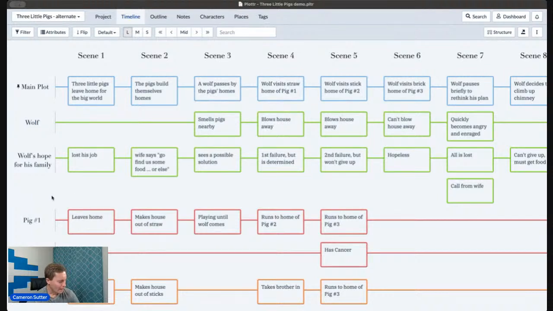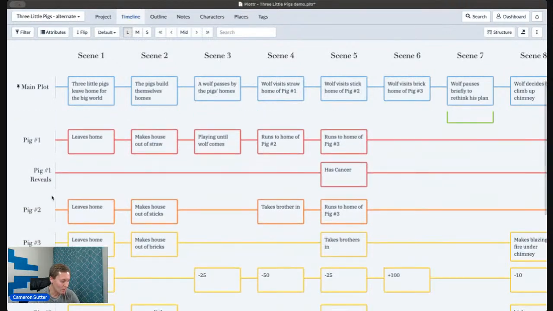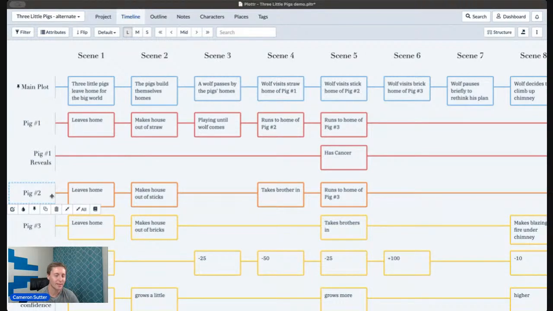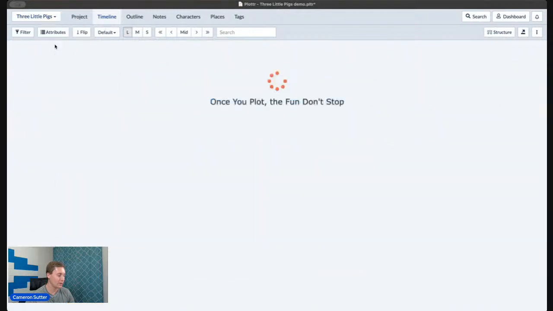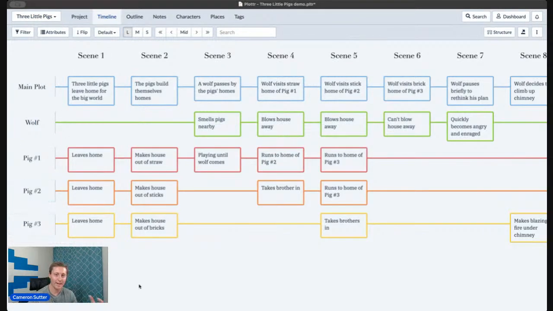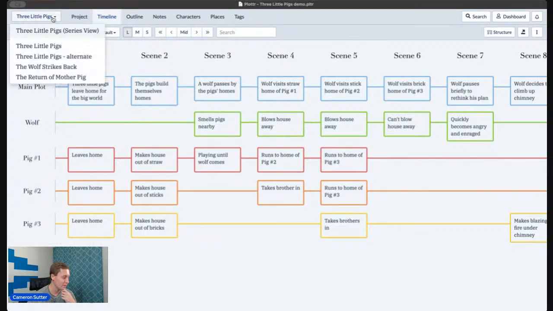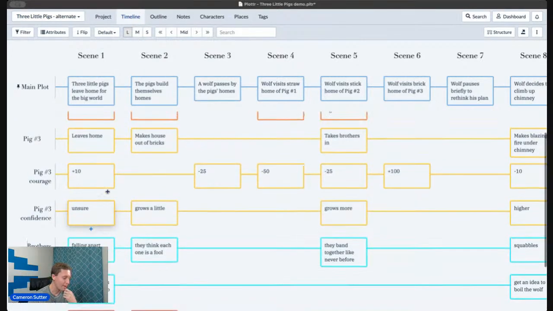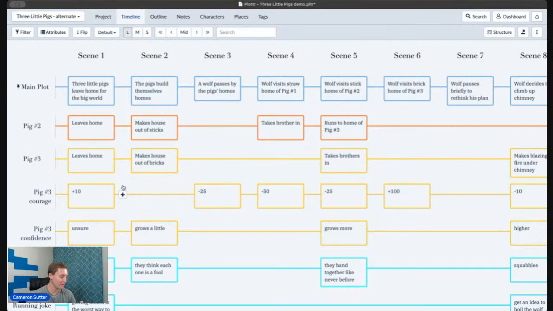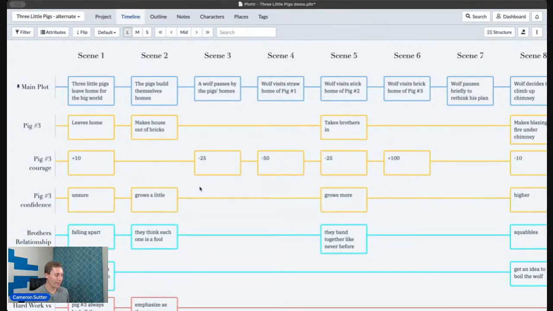As you can see here, I've added a lot more lines to this, but I really haven't changed the core of the story. I haven't really changed the Three Little Pigs, how they blow down the houses and stuff like that. I've kept that all the same. It's the same thing that you saw earlier. It's just adding more depth to each of the characters. So you can flip back and forth, and I'm going to start with Pig 3 because he's kind of the leader of his brothers, and we can use him to demonstrate some interesting things about seeing a character's arc.